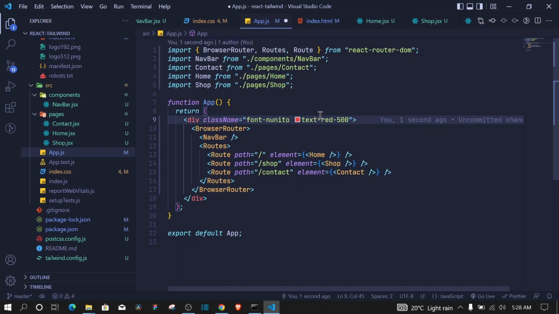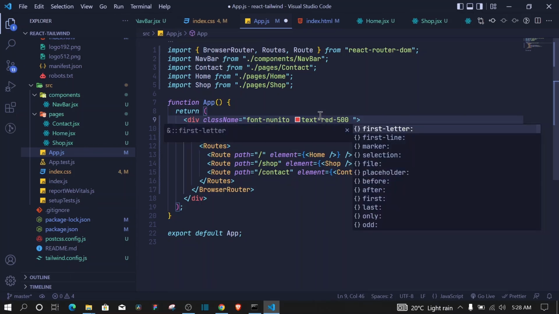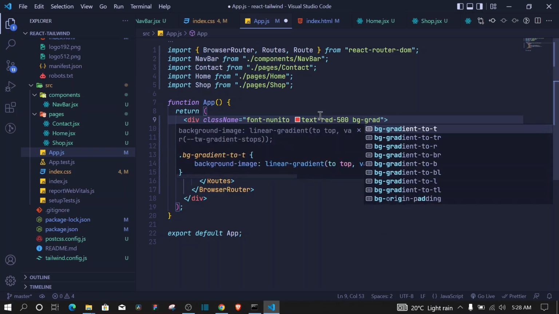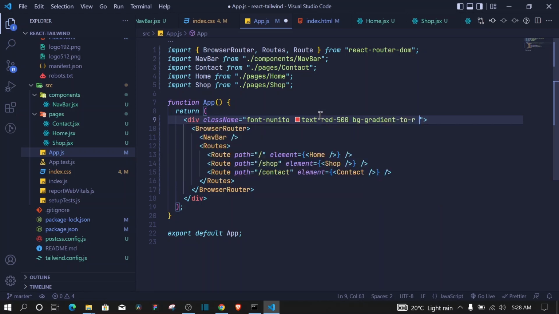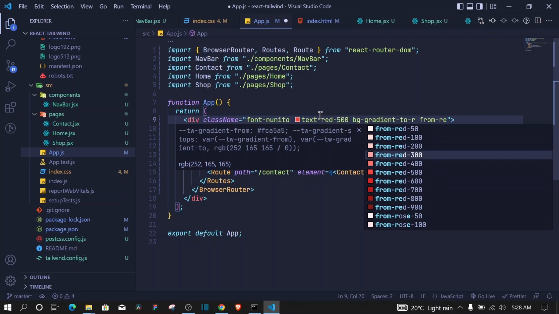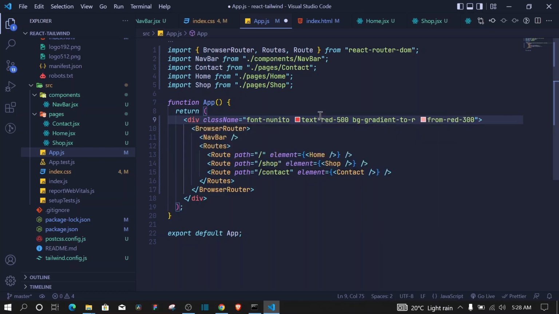And then right here we can have bg hyphen gradient, and then we can use this to r. And now right here we should include from hyphen, and then we include a color here. I can say red of about 300, and this will create a gradient for our entire background.